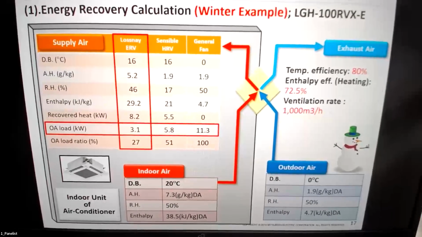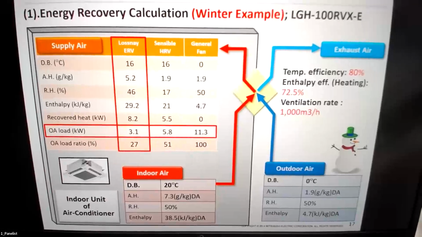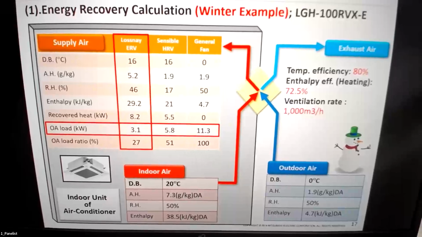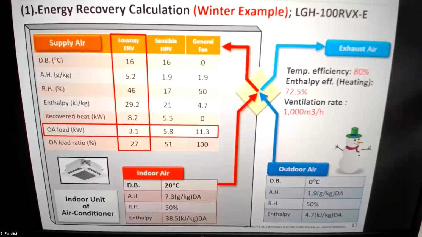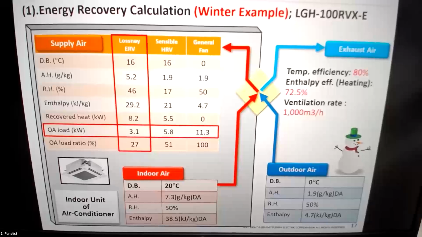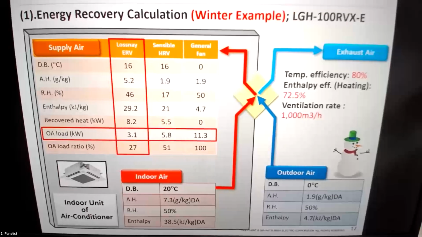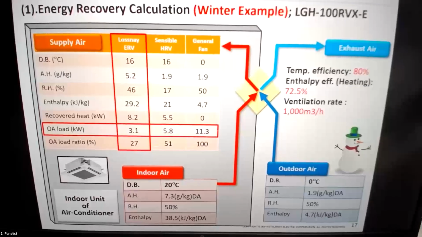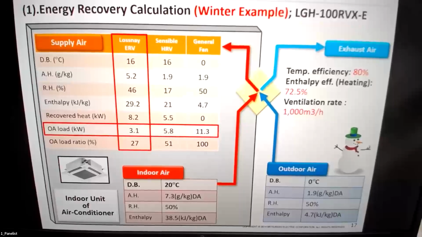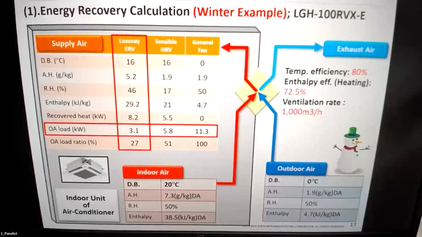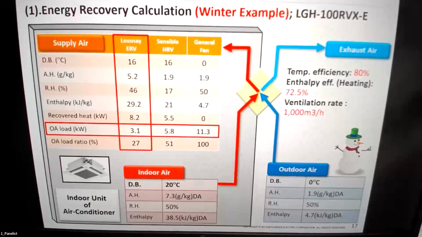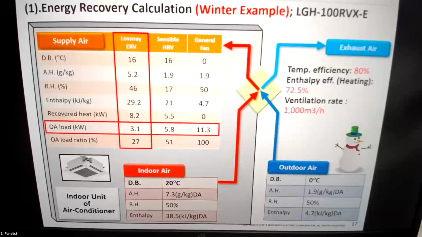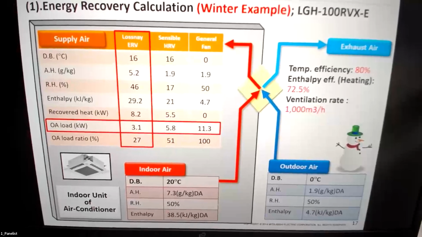And we have an optional filter, not a HEPA filter, but a high efficiency filter that removes PM 2.5 over 95%, something like that. With the optional filter adopted here, much cleaner air comes into the room. But in that case, maintenance or replacement is necessary. So for the standard filter, every 3 months, we recommend to clean it by vacuum cleaner or something.